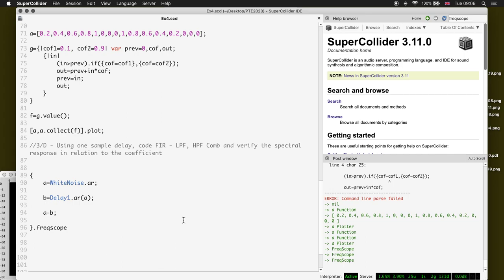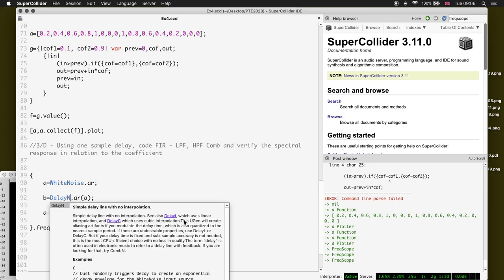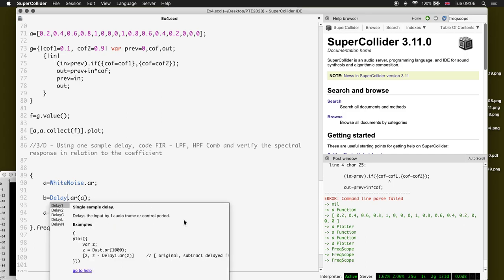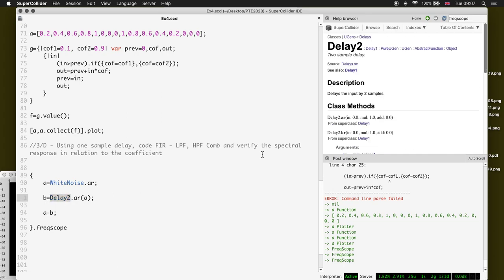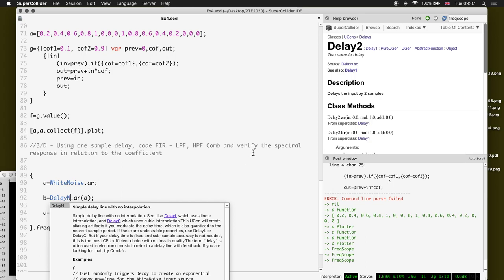Then the comb filter, what it would do is it would need a delay which is slightly longer. Delay 2, is that just 2 samples? Yes. So I'll just use the non-interpolating delay.